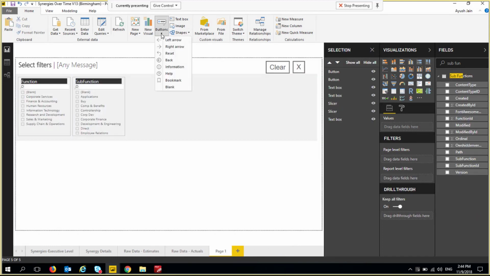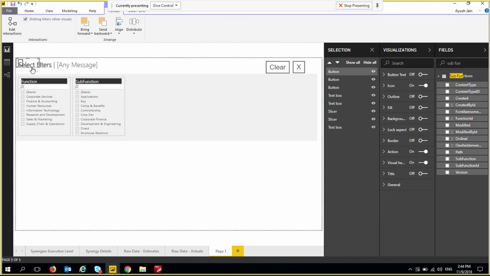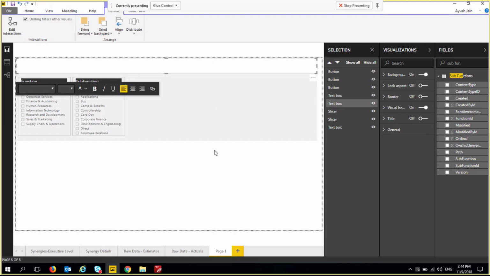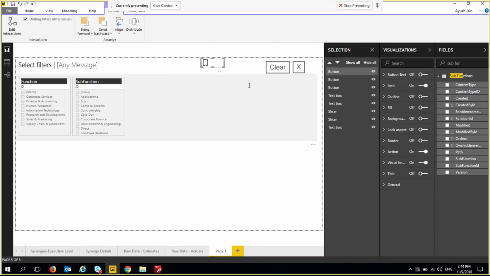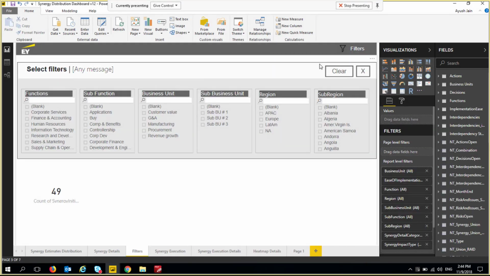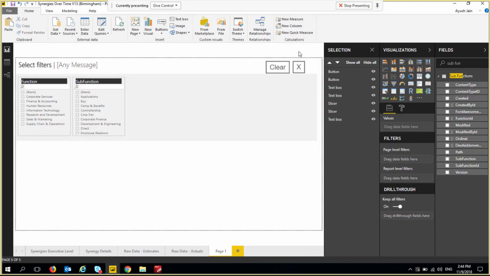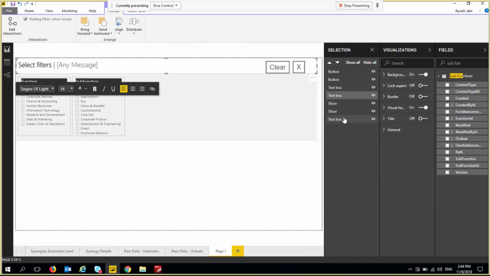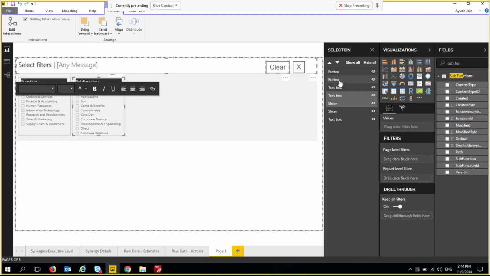So for now I can put any other image, like bookmarks. This is okay. So that is on the background of it. Let me select everything.